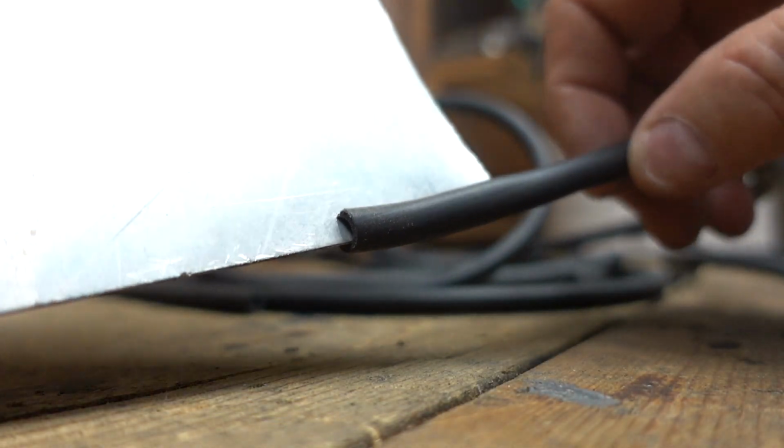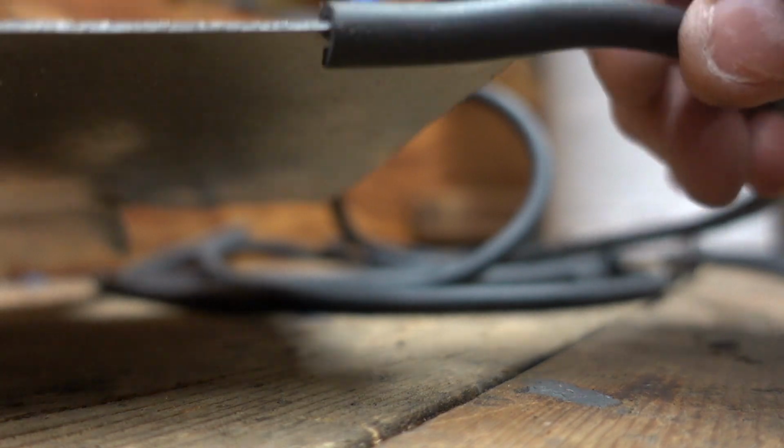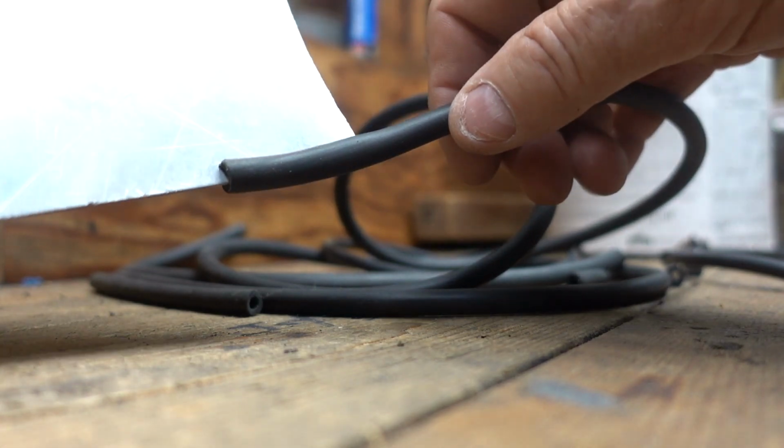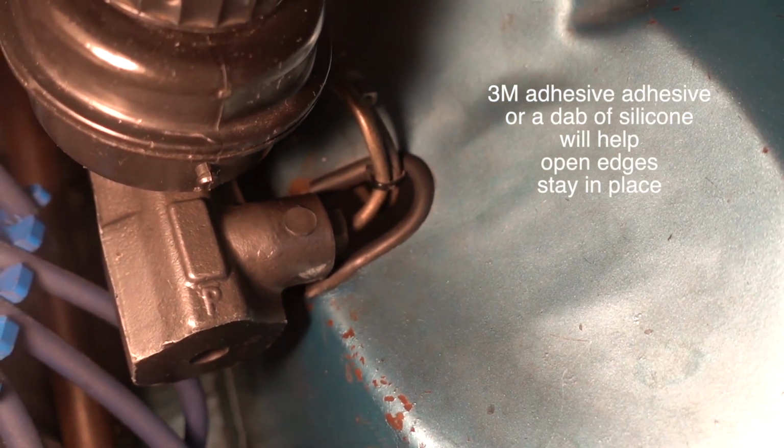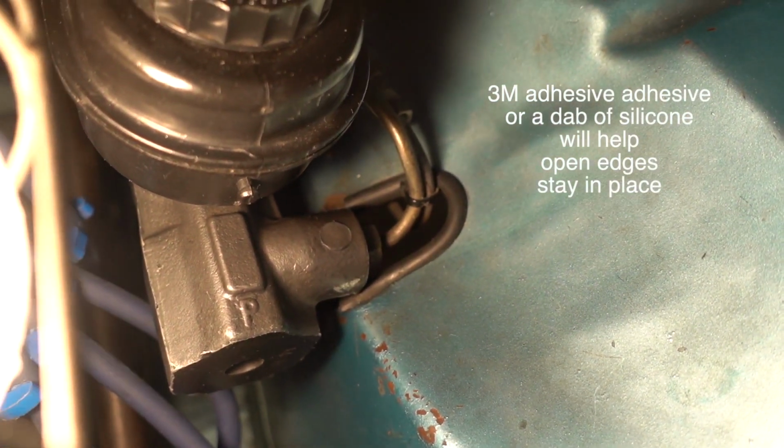So then you get that split piece of tubing and you've got it over the edge of whatever metal you want to protect, and you've got a nice little finished edge there, whether it's going around in a circle or what. But either way, I'm going to use that little piece of tubing around openings. Like here, if you look at where the line from the vacuum pump goes through the fender well, you can see I cleaned up that little opening with a piece of split tubing around it. And it just works really nicely. It looks good. Up here where the master cylinder is, where that opening is, another piece of split tubing around the opening. It just kind of finishes it.